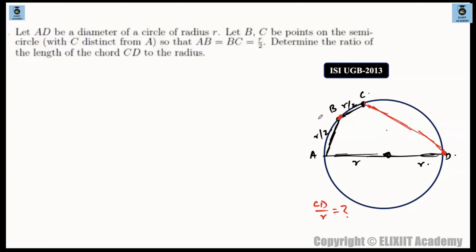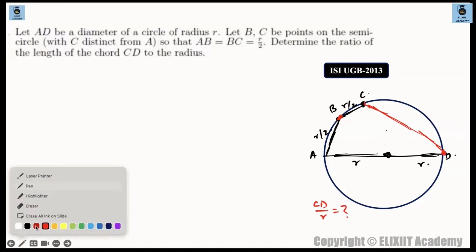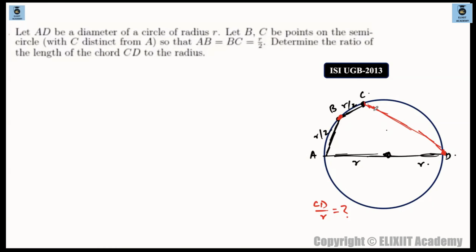ठीक है. तो one thing तो we can clearly see from here. एक तो फीलिंग यहां से आ रहा है कि ये ज्वाइन करना चाहिए. We should be joining this with the center. If this is R by 2 and this is also R by 2, so angle at the center, ये क्या हो जाएगा? थीटा. ये भी हो जाएगा थीटा, है ना? If this is theta, ये अगर R by 2 है, ये भी R by 2 है, so this will be theta and this will be also theta. क्या बोलते हो? है ना?